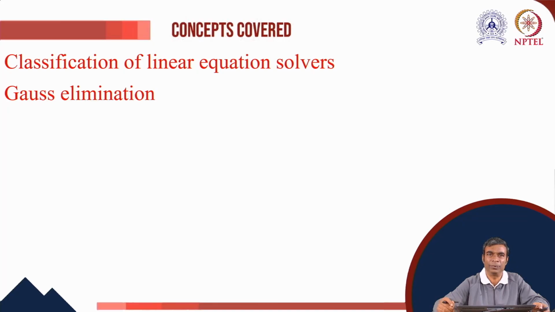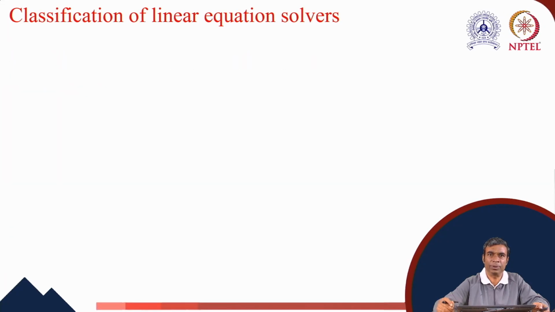In today's class, we shall begin with the concept of linear equation solvers. We shall classify the linear equation solvers into direct and iterative methods, and then we shall elaborate upon the Gauss elimination method. So first, we classify the linear equation solvers, and before that, we define what the linear equations are.